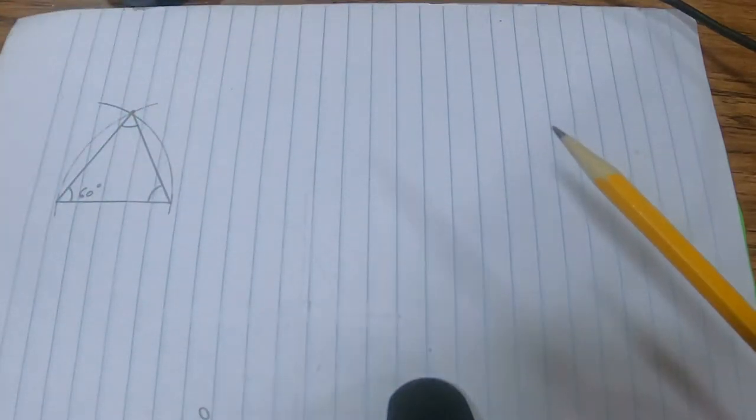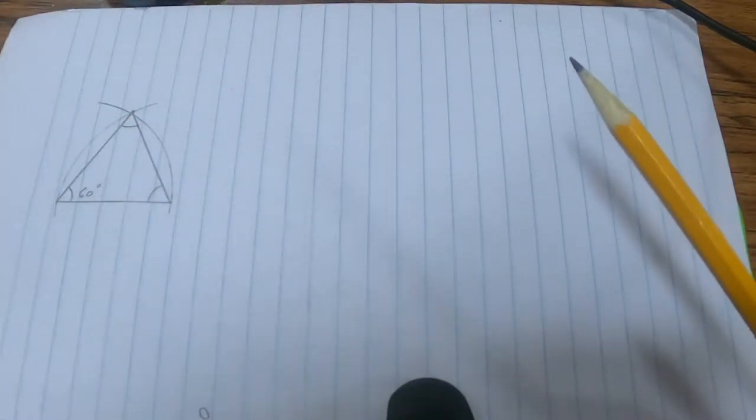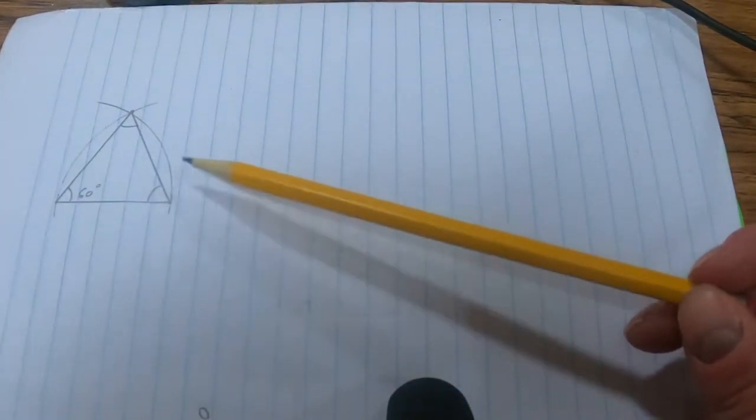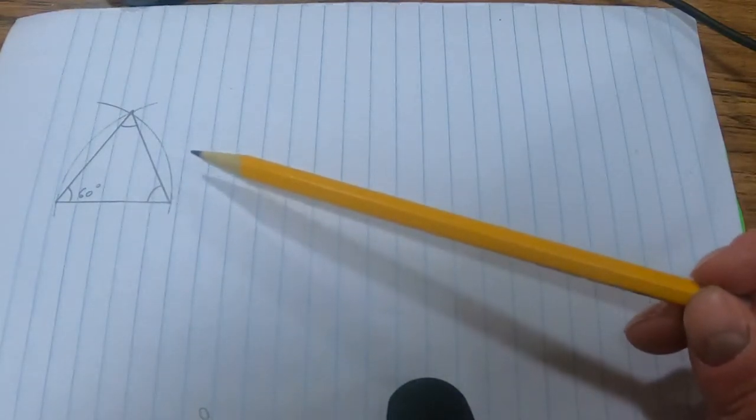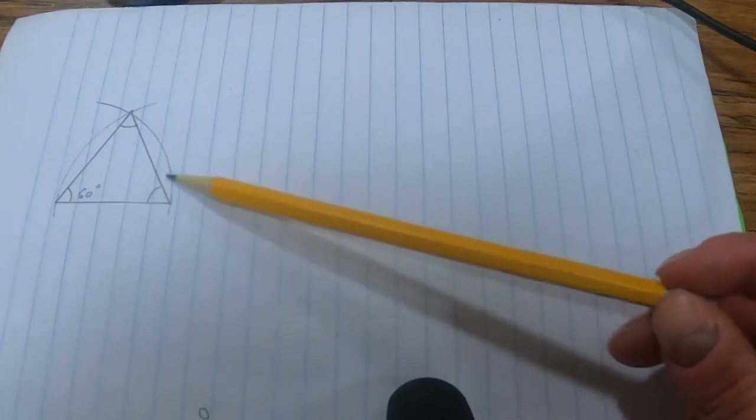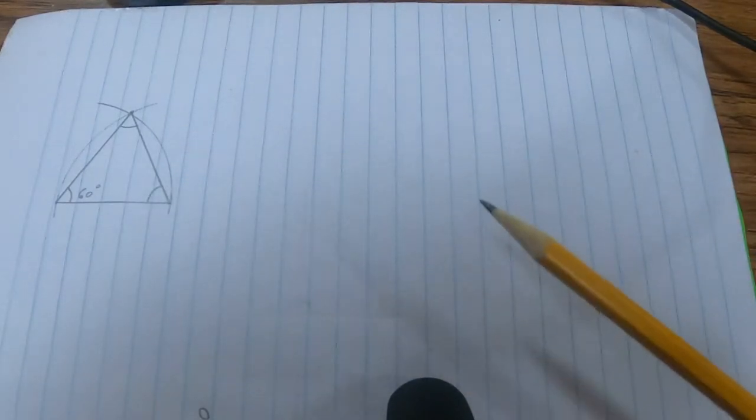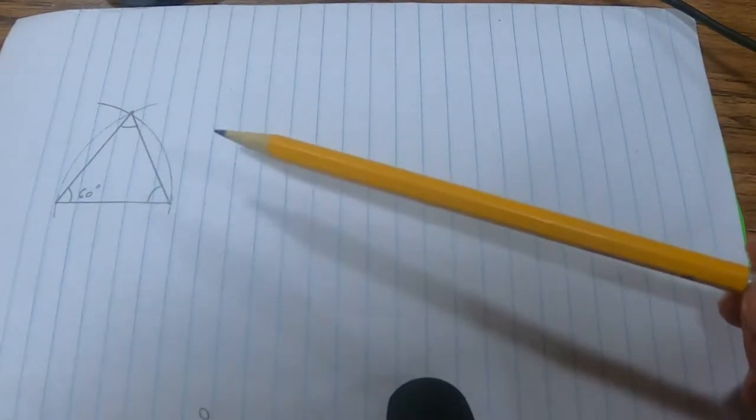So I know that the way I have the camera set up here, this looks a little not equilateral, but I promise you from my point of view this final product here is an equilateral triangle. So try not to be fooled by the orientation of the camera I have set up here.